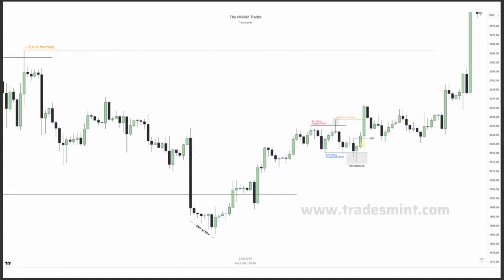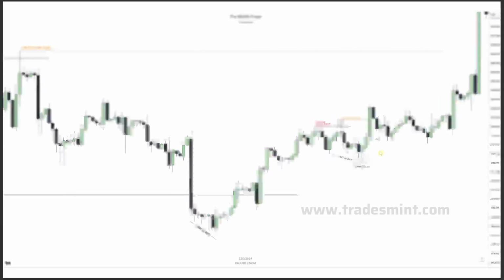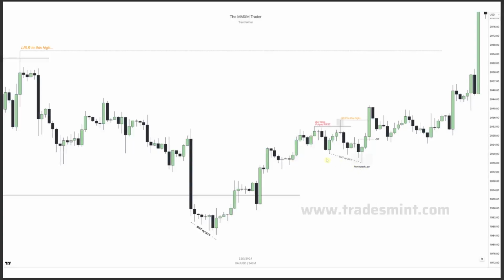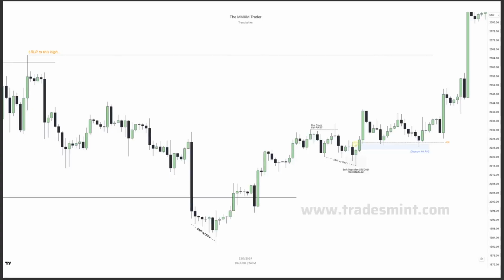Now, over here we can also see after we purge the buy stops, then the sell stops, protected low, you can use that order block, which is a very high probability order block because of that SMT and because it's the double purge order block. So now from here on out, you could also take a buy from the order block into these highs and then take profit above it, right? And just outlining again over here that SMT is key on these lows. So let's say you did not get in on this order block. Is there still an opportunity?